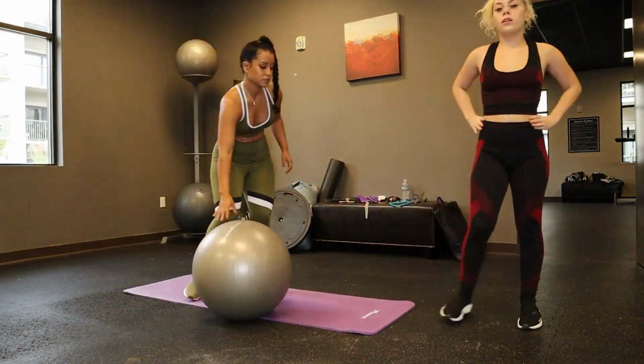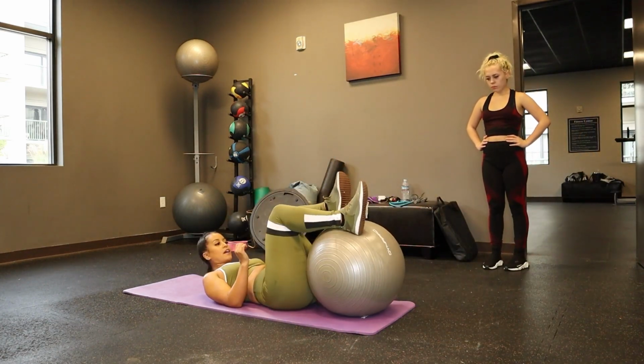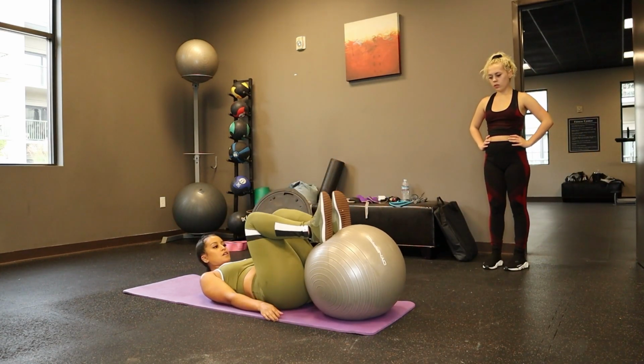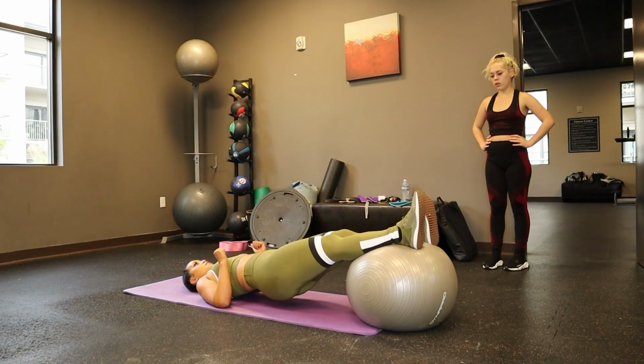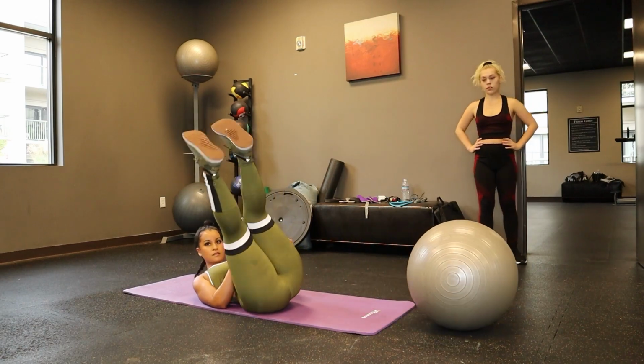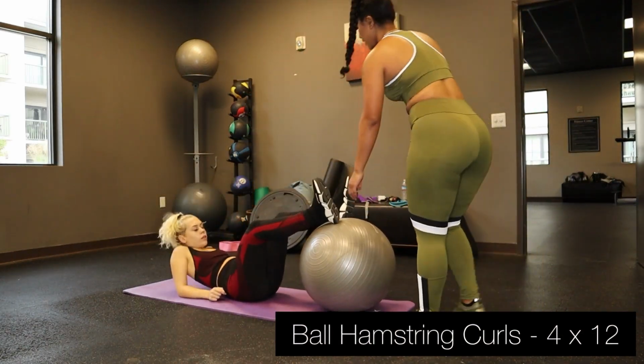So next we are moving on to elevated hamstring ball curls. So these are killer for your hamstrings. They also engage your core, so it's a good way to get some core workout in. And it's a very simple movement, so it's great for someone who is just starting to work out.